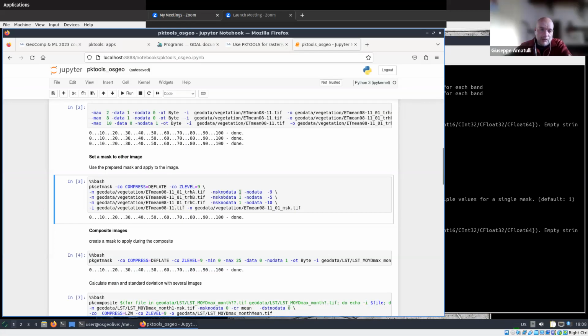Yeah, first of all, the order can be changed. With all the bash commands, the GDAL commands, you can invert the position of the flags. I always try to have a logical sense, and I read it this way. I have my image. Whatever in my image is 1 will become -9 in my output.